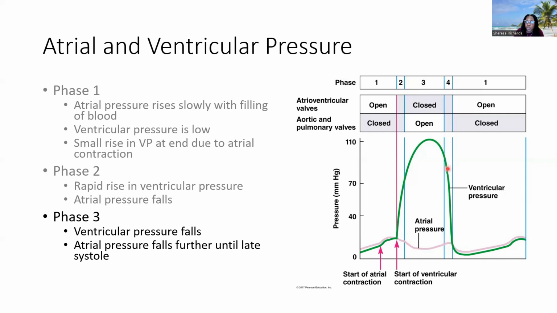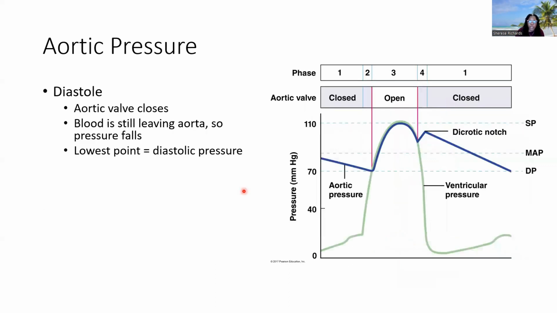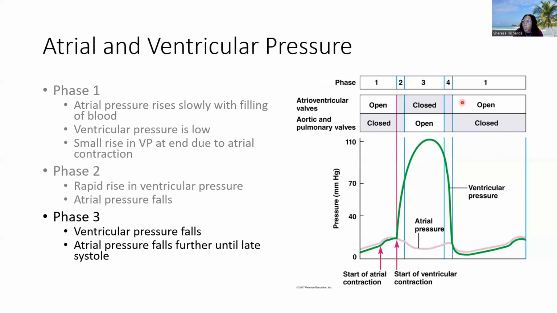And then ventricular pressure is going to drop off in phase four. So phase four here will be isovolumetric ventricular relaxation. Our valves are closed in this period. Pressure's dropping off in order for the AV valves to open once again, and that'll bring us right back to phase one.